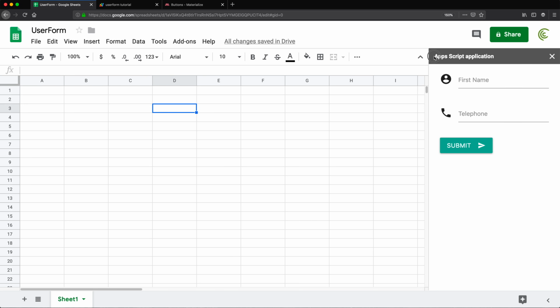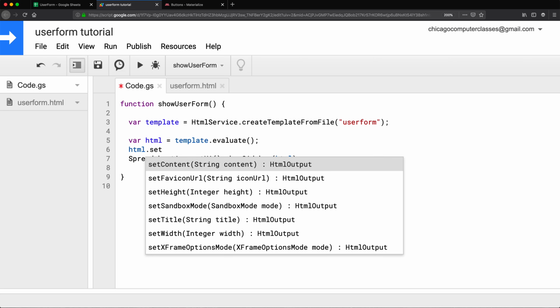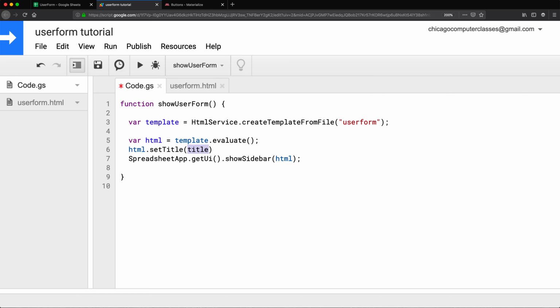Now, if you look on the sidebar on top, it says app script application. Now we probably would want to change that to something different. After I evaluate my HTML, I can take that HTML and do this set title method. And here as a title, we'll just write whatever the title is supposed to be.